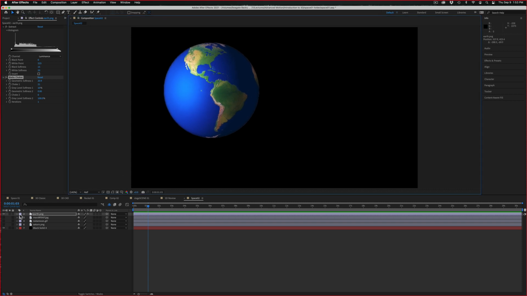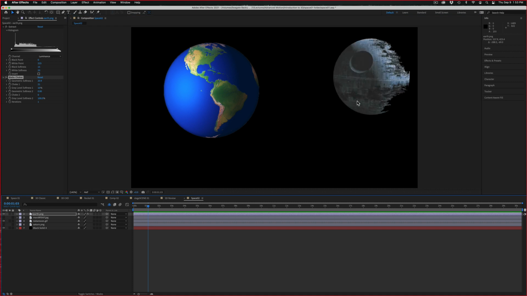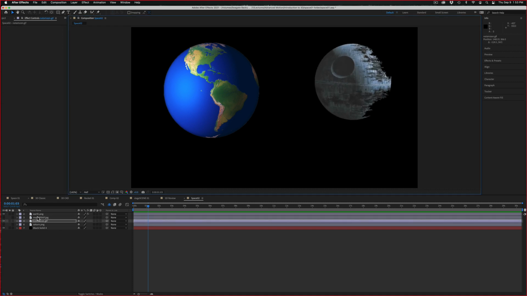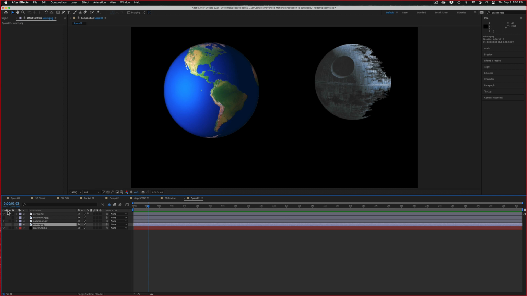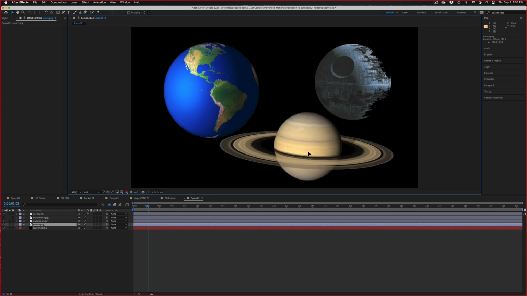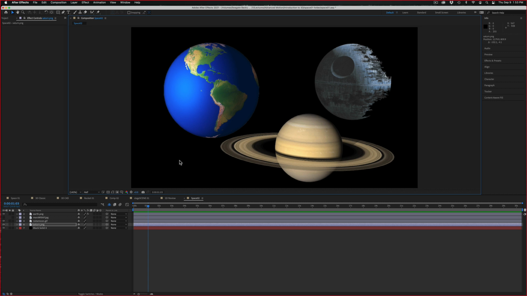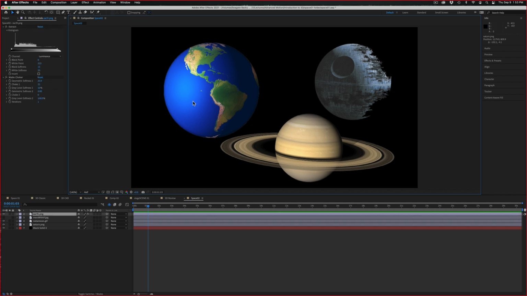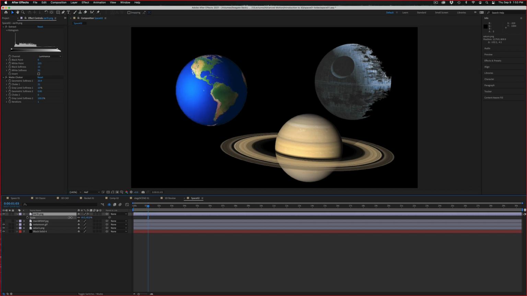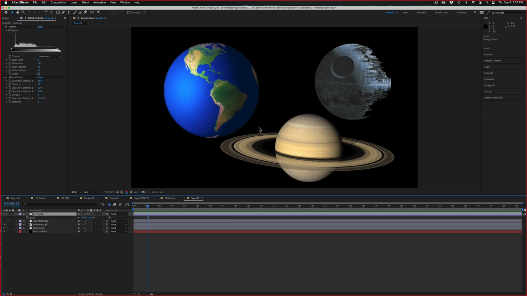So now Earth is set. We don't need to do anything with the Death Star GIF, and then Saturn was already a nice cleaned up PNG, so we have that as well. So I want to make these 3 layers 3D so I can spread them out in space, literally. Right now they all kind of look a very similar size, and I could go S for scale and change that, and that kind of works, but to move through the scene we really need them to be spaced out. That pun was not intended, but I just made one really similar.